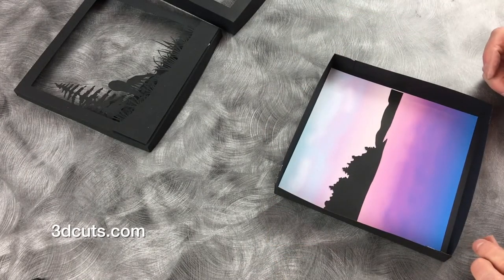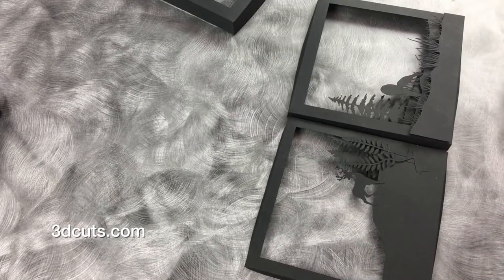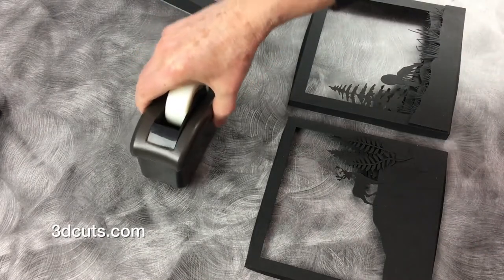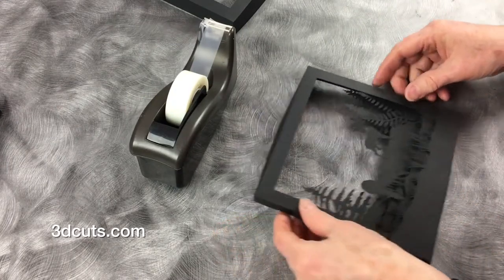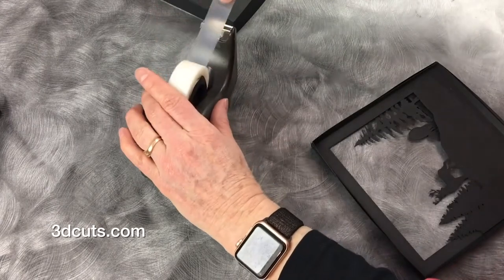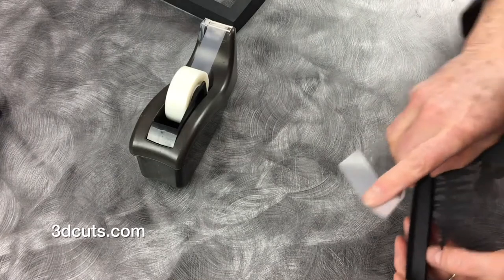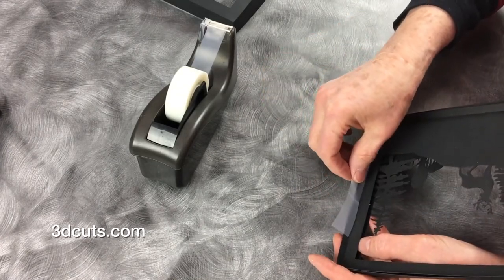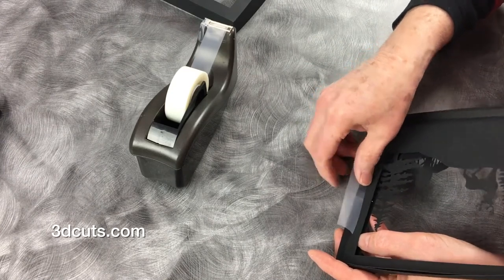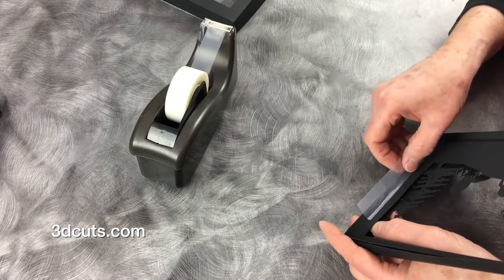Now it's time to start assembling the layers. You will start with layers 2 and 3 and attach those two together first. For this, I use Scotch tape. Layer 2 will go over layer 3. I'll turn it over. I will take about a 3-inch piece of Scotch tape. I will carefully line up the two back edges. Put Scotch tape in the center of it, line up those back edges, flip it over, and tape in place.